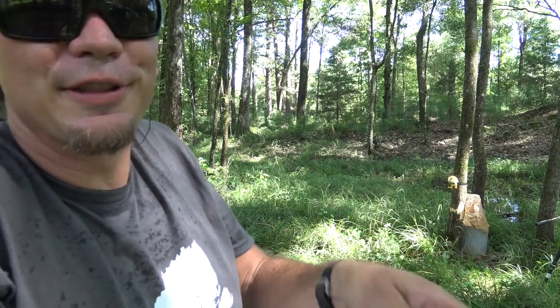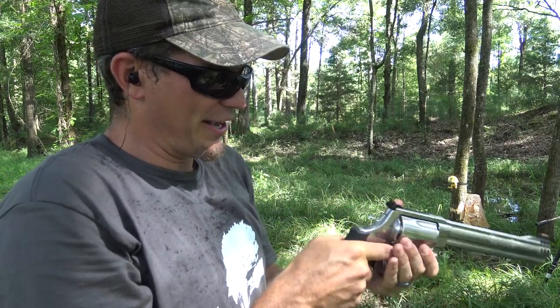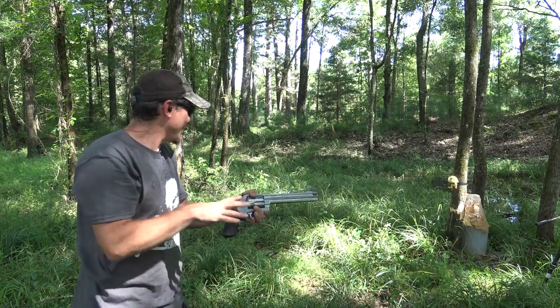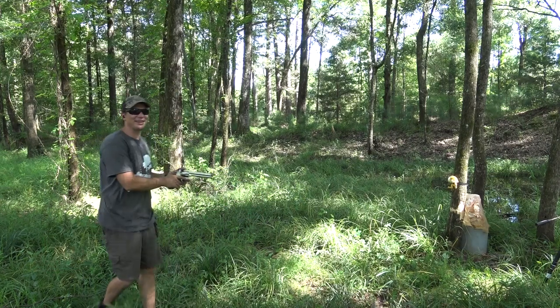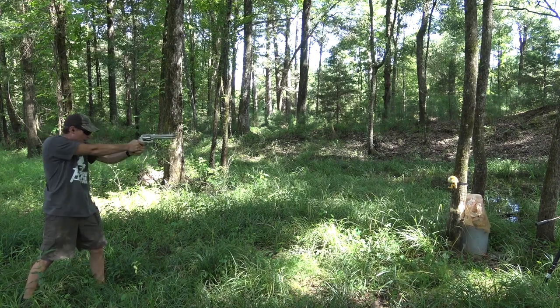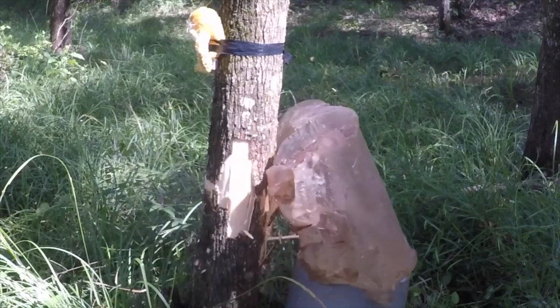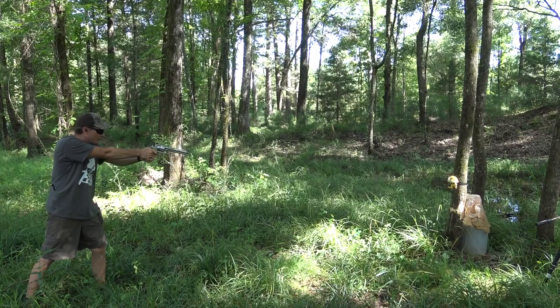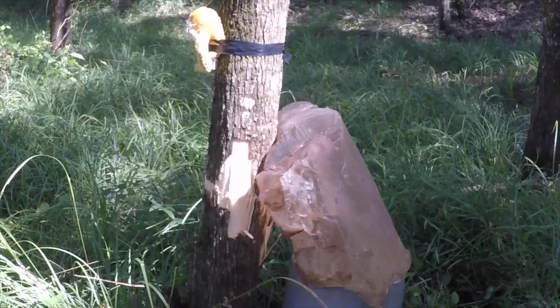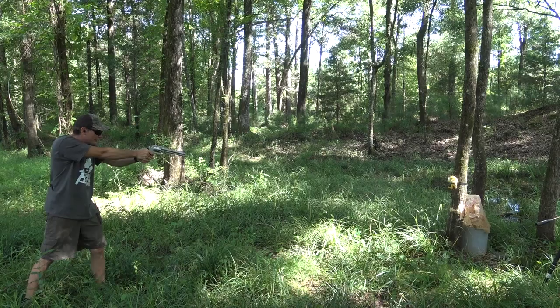Changing gears to the 500 grain. So now we're close to the weight of a 50 BMG, because that's about 650 grain. So yeah, 500 grain. Okay, I'm not looking forward to this one, but we're going to see what happens. Oh, that wasn't bad. Not much of a difference at all. Sweet. Oh, they're getting water splashed. We know we're going through.